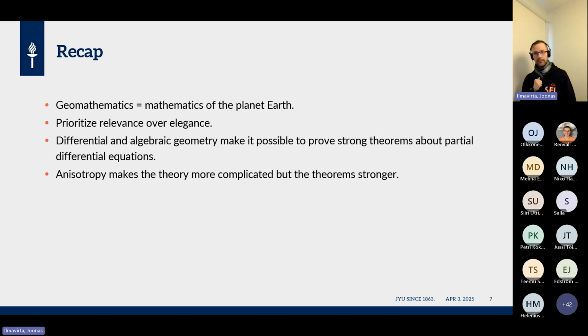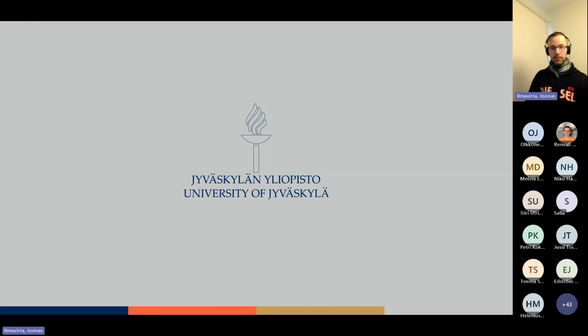Even though at face value the original physical problem is best understood through differential equations, it turns out that the geometric tools are the strongest ones, and those allow you to make the best conclusions possible. Okay, so this anisotropic thing that you could have does make the theory more complicated and might make you unwilling to take it into account, but it actually can make your theorem stronger and it can make your uniqueness results much, much better. Okay, but that's all I had in mind.